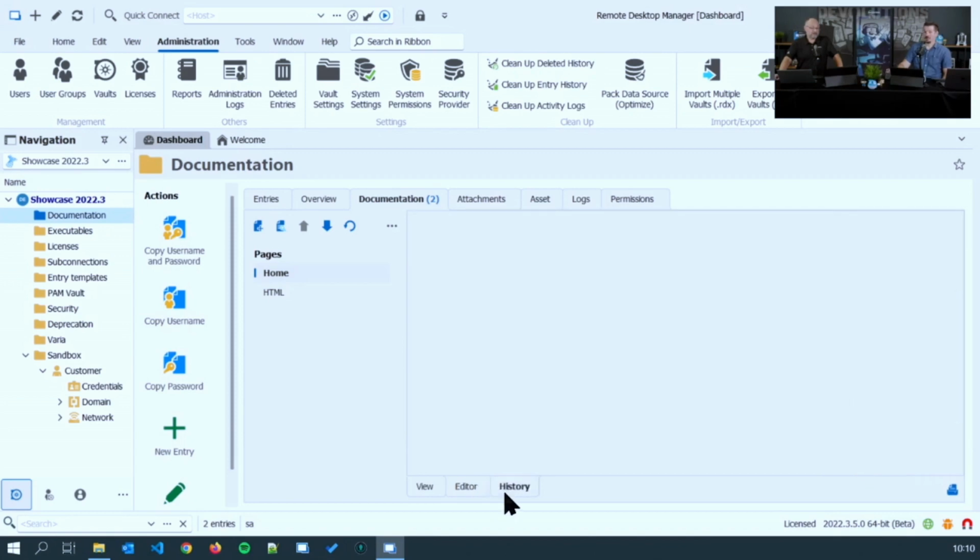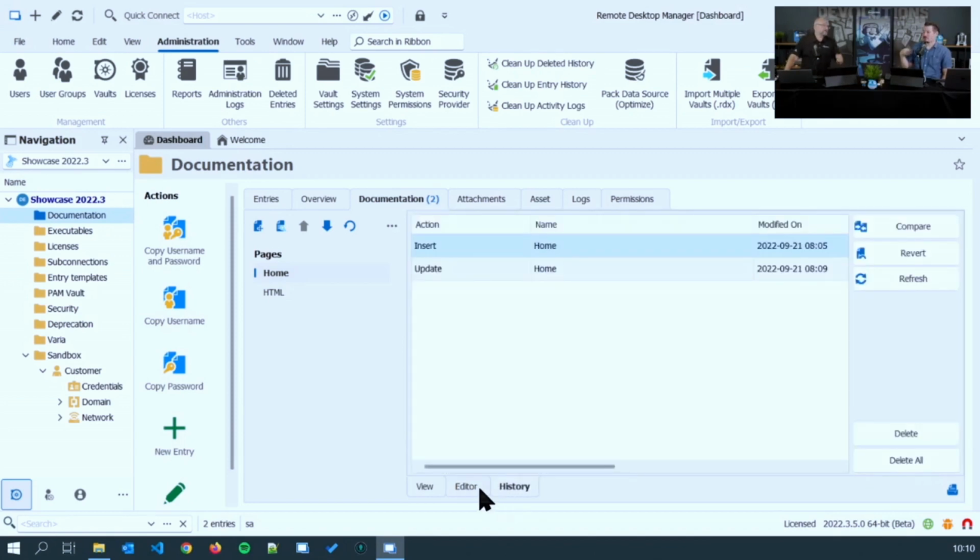You know, it's interesting because I use RDM quite extensively, even though I'm in marketing, so I'm not the typical user, more sysadmins and MSPs and things like that. But I use this a lot, and I really like the documentation because so many times you have an entry and you need to talk about what's going on in there, and sometimes opening up the properties and going in some notes or some other thing like that is a little bit challenging, but the documentation tab has really beefed it up, especially when you can attach attachments and things like that. So that's really helpful for me. I really like that.